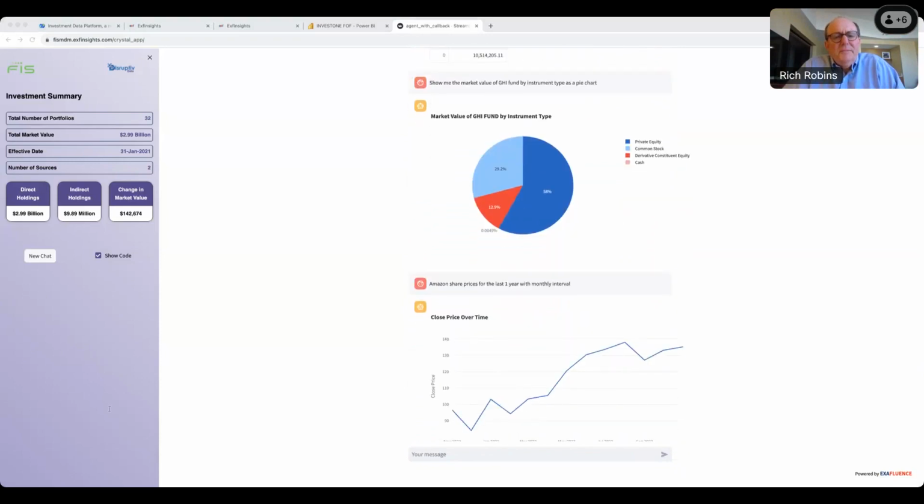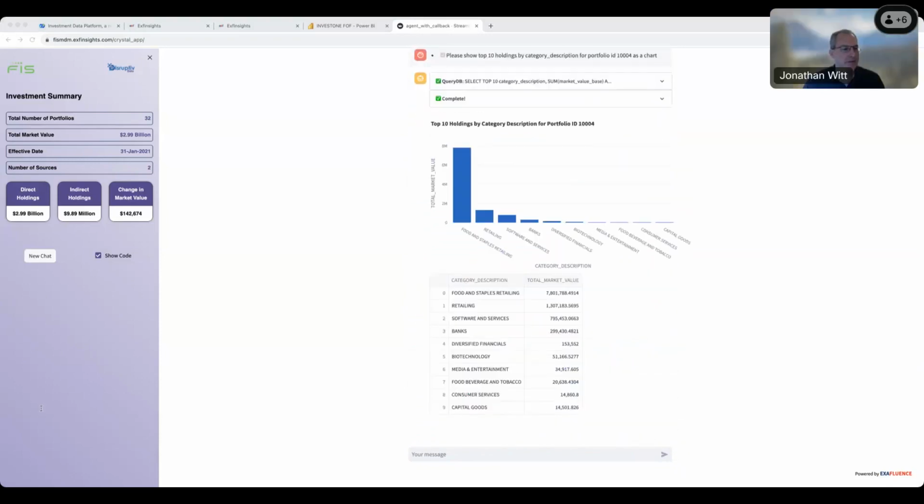Let me see, yes, I'll do that one next. This one that I just ran, you can see at the top, it's the holdings by sector description, and portfolio ID is the GHI fund. It's the same thing. I just used GHI fund in one question and portfolio ID in another.